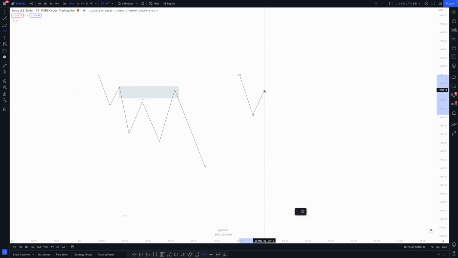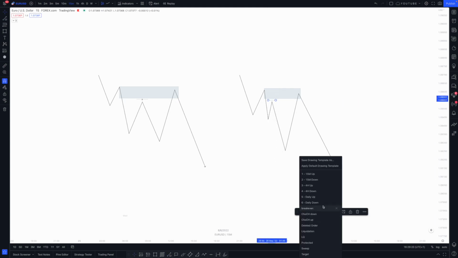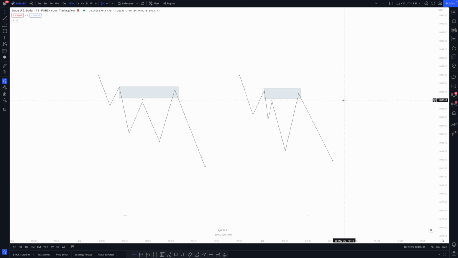So again, if we come down, we come up, and then we come down again, I have a little retracement right here, and then come up, tap in, and then go. It can also be inducement right here, so it might look a bit like this, and then our POI again would be right here. So these are the models that you will be looking for when you're looking for inducement. It's a really simple concept, like I said, and all it is is liquidity resting before a specific point of interest that you're looking for. So that's what inducement is.